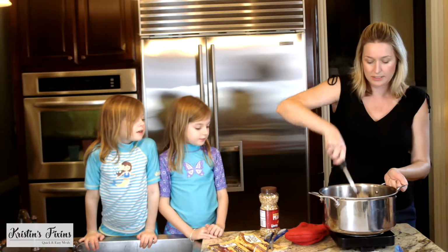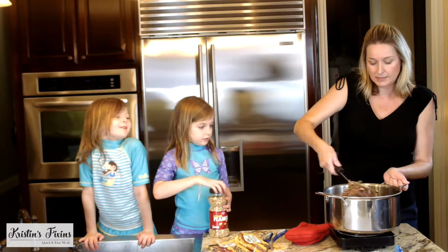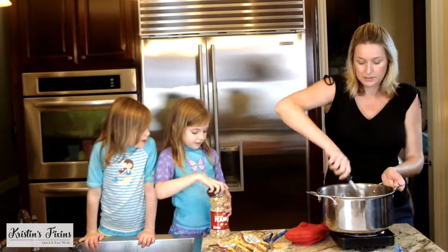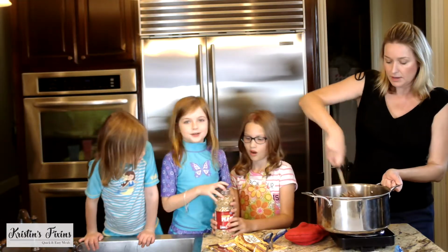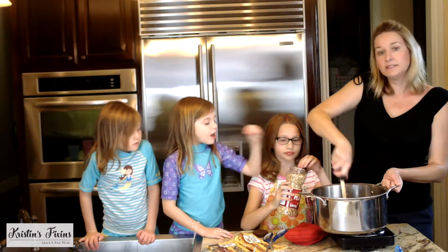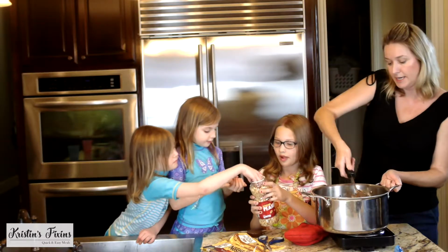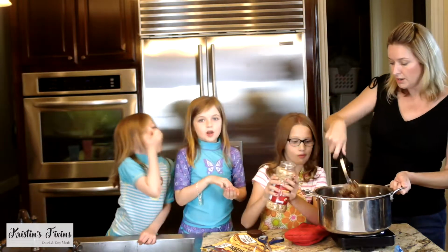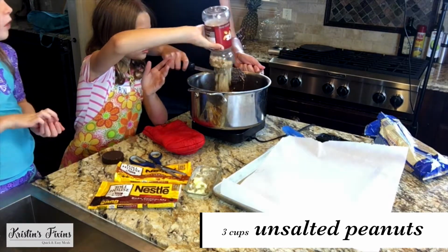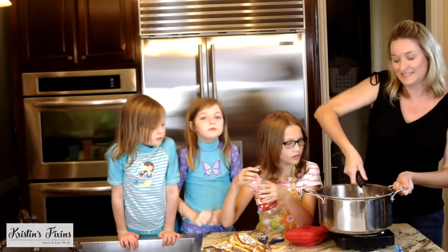Okay, so now this chocolate is so melted that it is going to melt together. And who wants to put in the peanuts? Sure, I will. How about we all take a half? So obviously if you have nut allergies, it's probably not a good choice, but luckily, we're all good. Okay, guys, dump them in, baby. All right, so now we're just going to mix this all up.